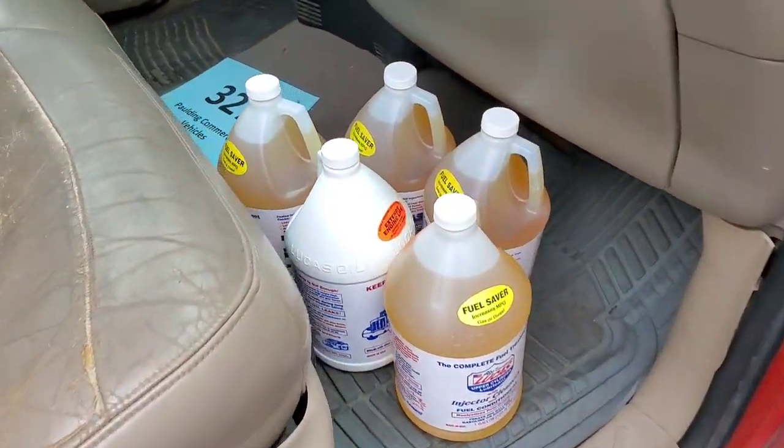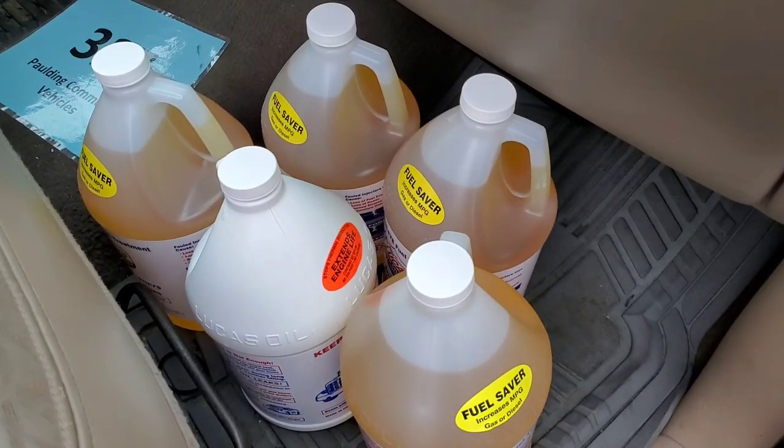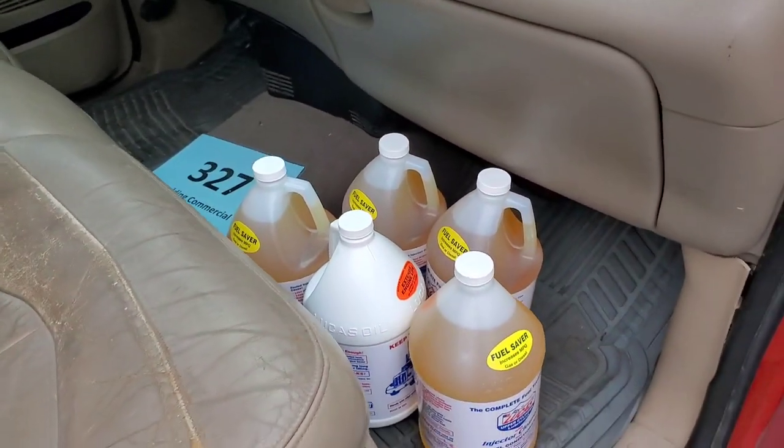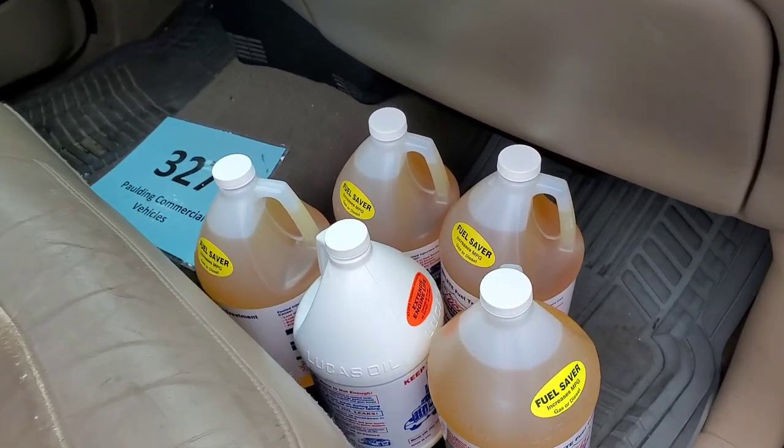Go to your Walmart. Get your Lucas fuel and your freaking oil additives from Walmart. I mean, it can save you $10 per gallon as opposed to what truck stops want to charge you for it. It's literally insane what the truck stops want to charge you for this mess when you can get it from Walmart for a much cheaper price. If you're going to get it anyway, why not pay less? You know what I'm saying? Get it while you're home.